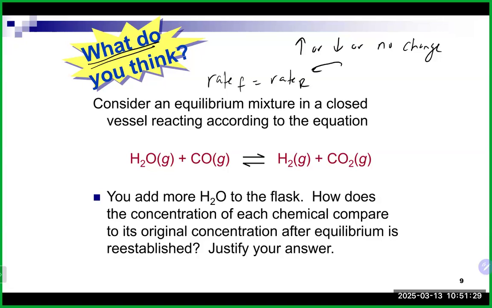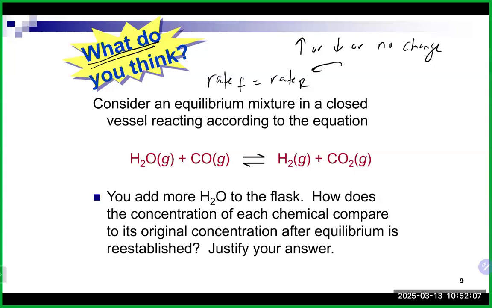So even if you do something to these reactions, you could do it a bunch of times. You can mess it up and let it get back to equilibrium, mess it up again and let it get back to equilibrium. It will always find a way to get back to an equilibrium state where the rate of the forward direction and the reverse direction equal each other. One of the nice things about these reactions is you can frankly upset them a lot, and they will always find their way back by themselves to equilibrium. That can be very advantageous if you're doing an experiment where you need the reaction to go one way or the other, and you can kind of force it to do so.